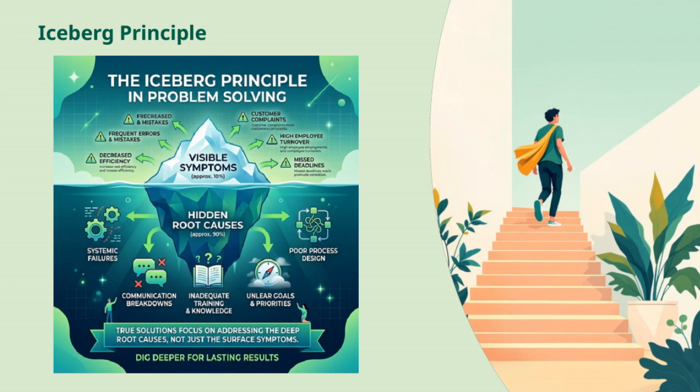Understanding this principle is crucial because it reminds us not to jump to conclusions based only on the surface. Instead, we need to dig deeper to identify those hidden factors. When we do that, we can make more informed decisions and implement more effective solutions. This idea ties back to our overall theme of effective problem-solving and strategic thinking. Recognizing that what's visible is only a fraction of the whole helps us approach challenges more thoughtfully and comprehensively.